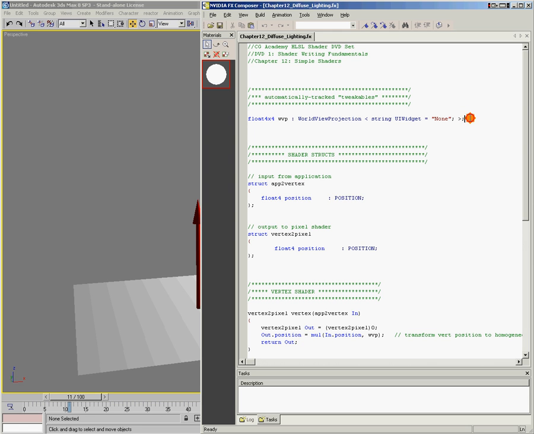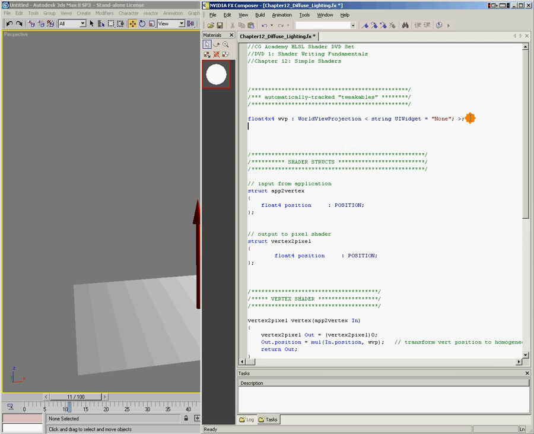The first thing that we need is the world transform matrix. So I'm just going to say float4x4 world. We're going to use this to transform the position on the surface from object space to world space. So I'm just going to bind this to world, and I'm going to copy this little bit here so that we're not creating a UI element. So there we go. I'm bringing in the world transform matrix.